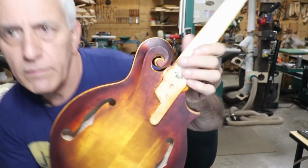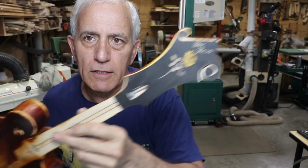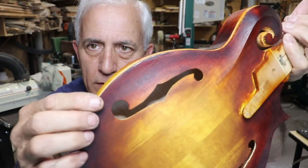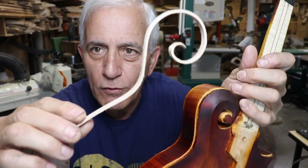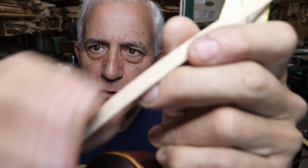Speaking of custom instruments to build, you saw earlier previews of the Canadian mandolin. Well, this is it, still in a little bit of an ugly duckling stage. It's just roughed in finish and stuff. I haven't put the binding on it yet because I am going to be putting on some real wood binding, which I have made. And I don't know if you can see it up close there, but the real wood, if it'll focus, is sycamore.